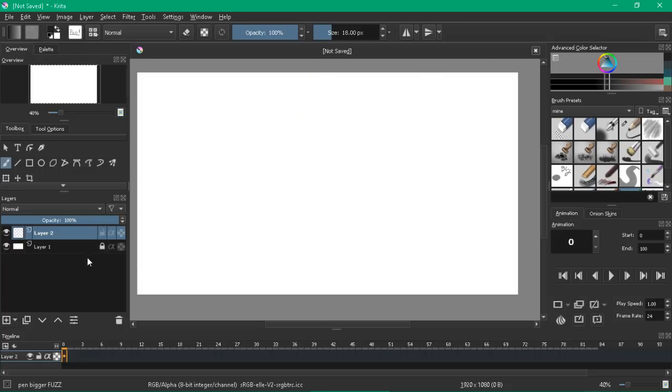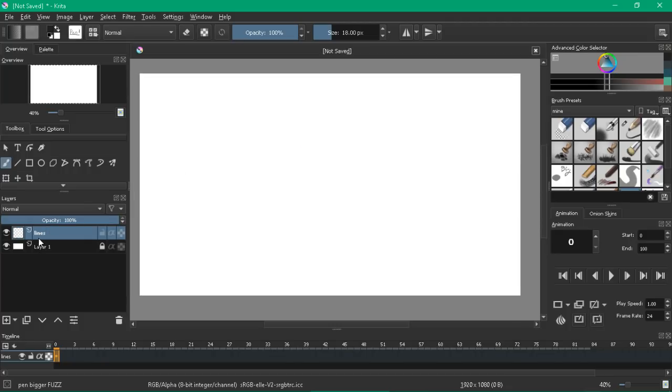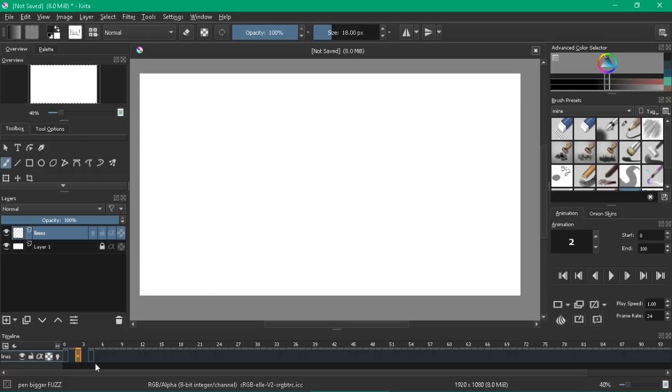So let's actually animate something. This is kind of like a watered down way of how I animate stuff, because obviously it's a tutorial and I just want to make it fast. But I'm just gonna draw a sphere, a circle, let's say. That backspace button was what I had as the keyboard shortcut for blank frame.